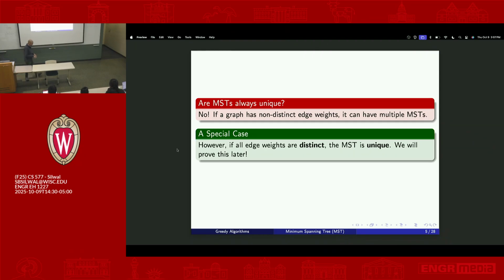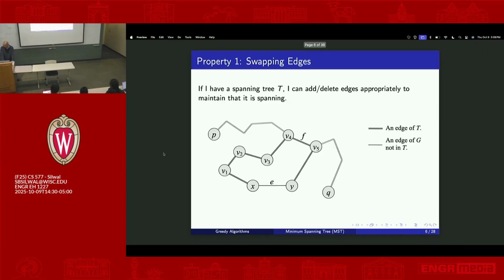Is our minimum spanning tree always unique, like, there's only one? No, that's obviously not the case, right? Imagine a graph where all the edge weights are the same. They're all 1, let's say. Then any spanning tree is a minimum spanning tree, right? A tree only has n-1 edges. But it turns out, I won't prove this, but it's in the notes if you're interested, if the edges have unique values, then the tree is unique. That's a nice fact, but not so important.